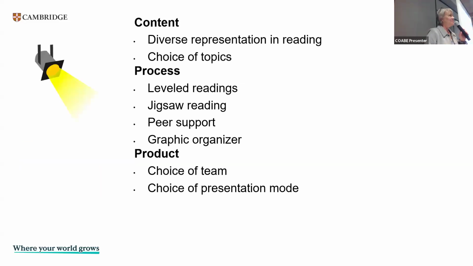Yeah. So some of the things that I want to highlight from this sample is the diverse representation in the readings. Choice, the students can choose the topic. And do you sometimes have students themselves go into ReadWorks and choose an article on a theme? Exactly, good. And then you have leveled readings, jigsaw reading, a lot of peer support, a lot of graphic organizers. When you're doing a reading and you have A and B, you have to exchange information. We're filling in a chart. We end up with a chart of information rather than a paragraph. And that's a great way to help learners see that information can be presented in different ways.